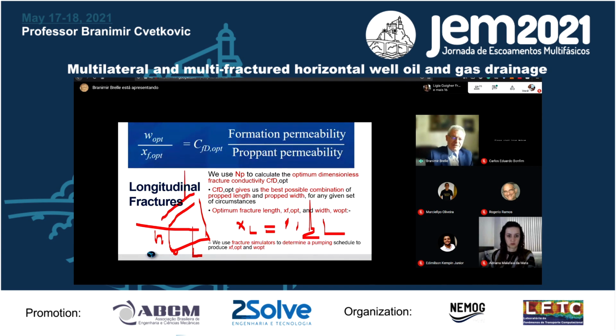the fracture permeability, which is uniform flux, infinite conductivity, and finite conductivity, then with the finite conductivity, I introduce here omega. These fracture types are related to whether we have any restriction to the flow. If there is no restriction to the flow, we are talking about uniform flux or infinite conductivity. And when we have restriction to the flow, then we introduce the omega, which is finite conductivity.